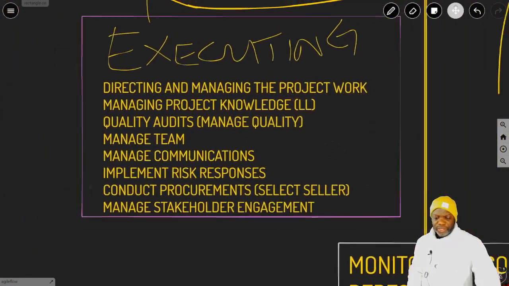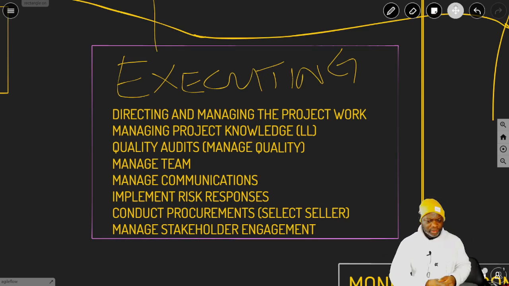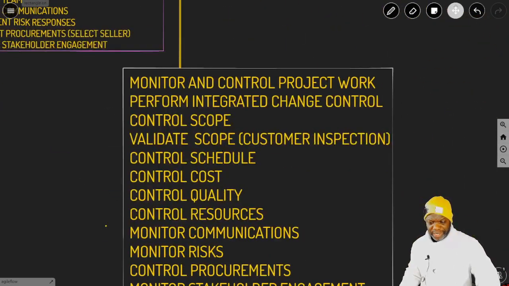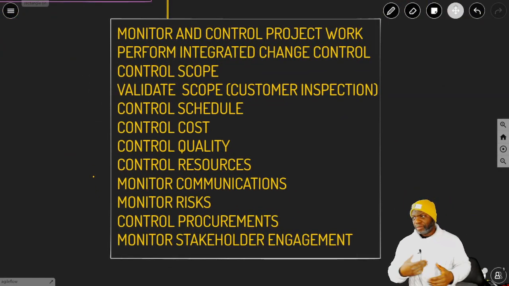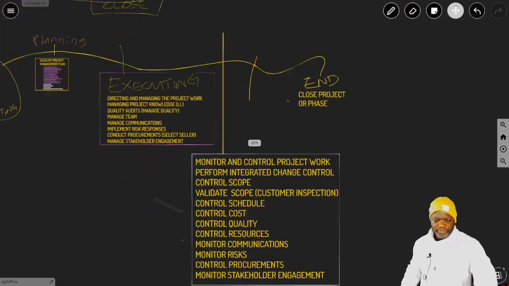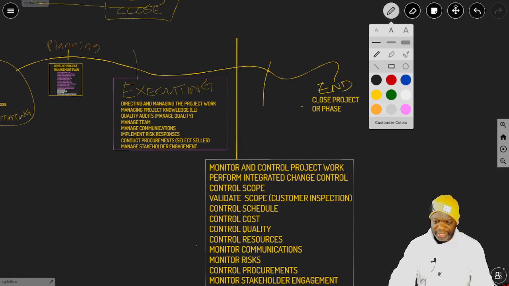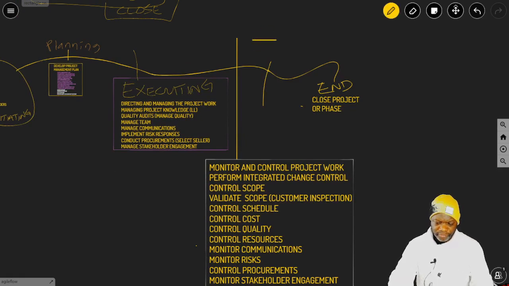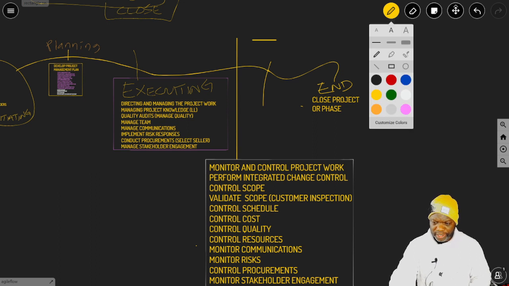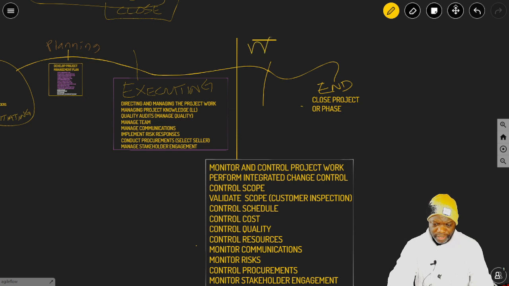Then we get into executing. We got all of these things we do. We're banging out the work. We're knocking out product. We're getting whatever we need to get done. Okay, we are executing the plan. And at the same time, you got to remember, as we're executing, we also have, and I should notate this as well, monitoring and controlling. I should put that here just so you're aware. I'll just call it MonCon, monitoring and controlling.